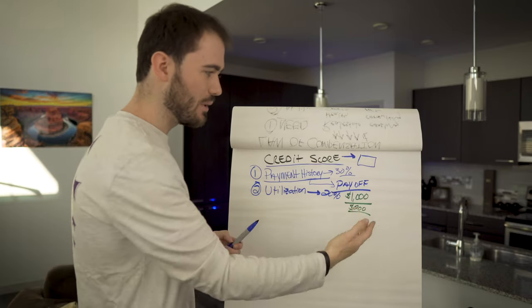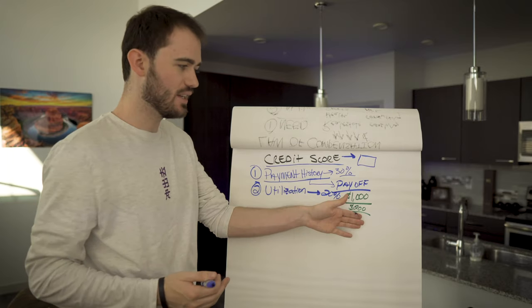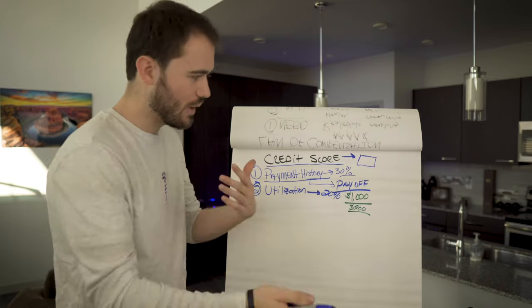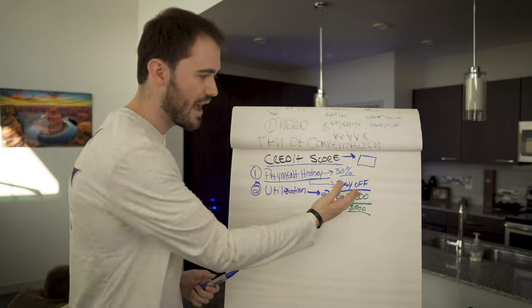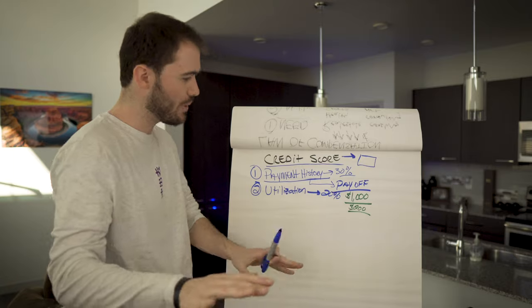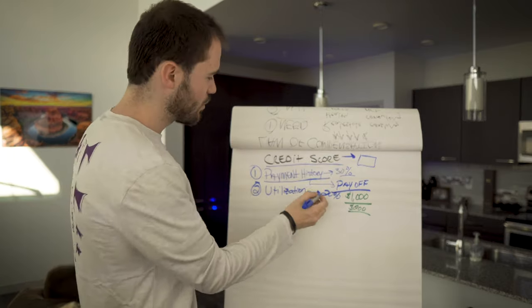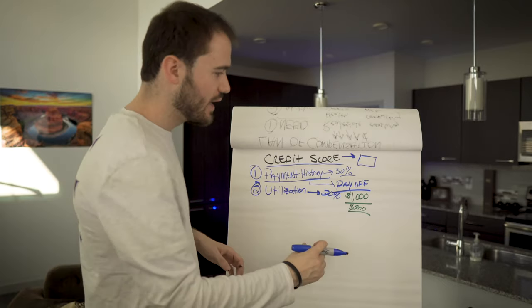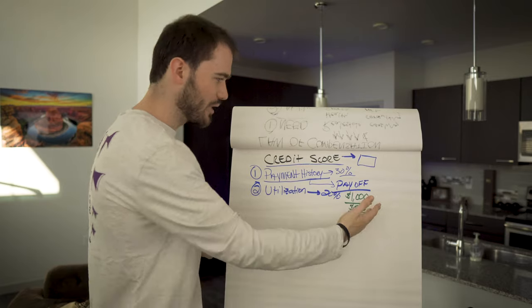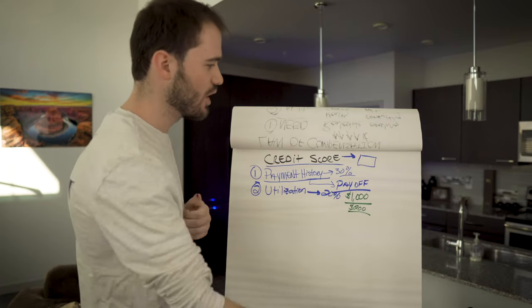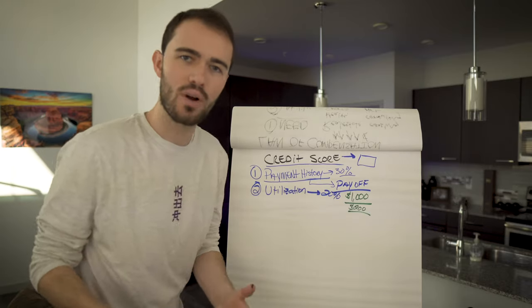People that have a thousand dollar credit card, let's say we'll have two people, they both have a thousand dollar credit card. One of them only pays $200 each time, only racks up two hundred dollars and pays it off. The other person racks it up to the max, one thousand, and pays it off. Both pay it off. The person that doesn't actually rack it up to a thousand every time will actually have the better credit score. Now on this note, typically if people have a thousand dollar credit cards they are able to pay things off in full.